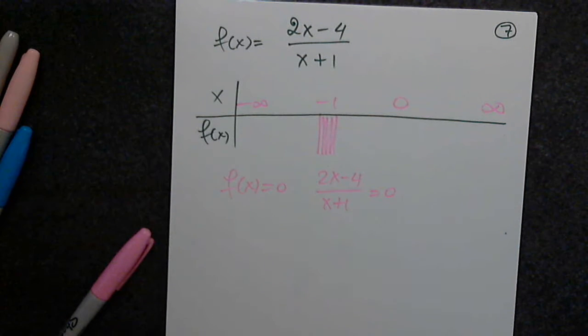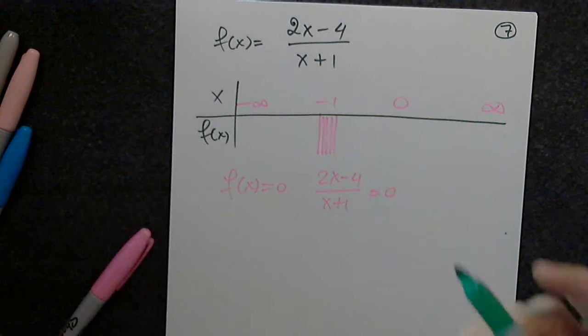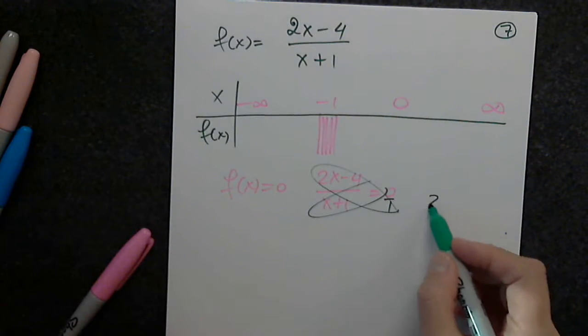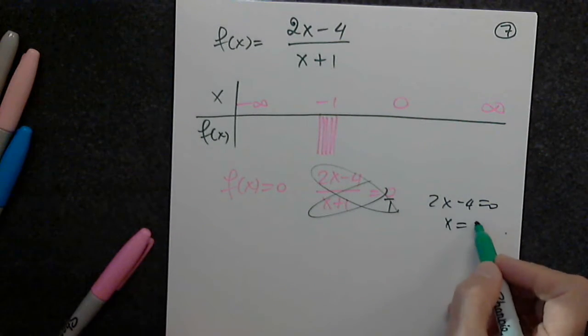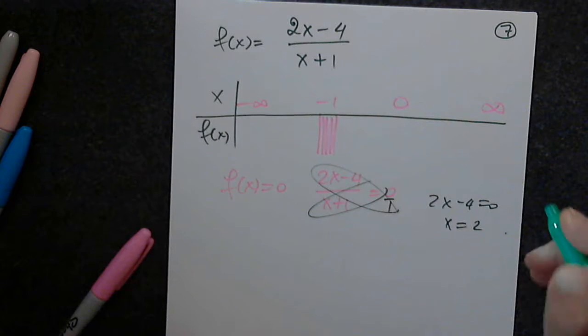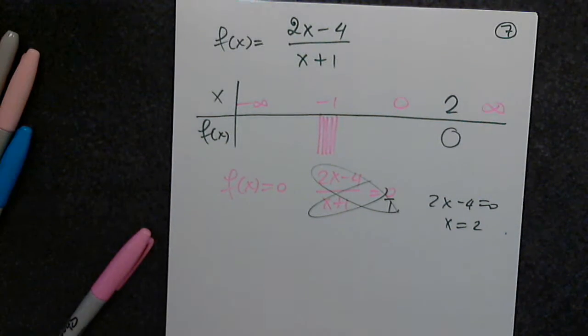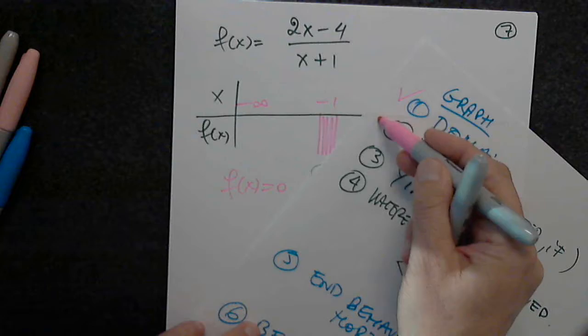So when is a fraction 0? Only when... cross multiply, right? We've done this. I know it was a month and a half ago. Cross multiply, you get 2x minus 4 equals 0, or x equals 2. Is this okay? Yes, we cross multiply and we get 2x minus 4 equals 0, and we get x equals 2. Everyone okay with that? Very good. So this is done.